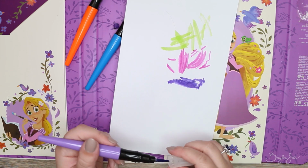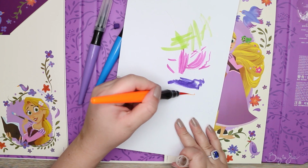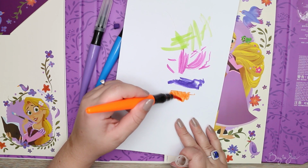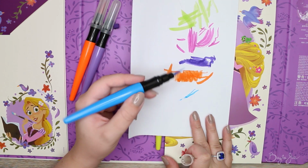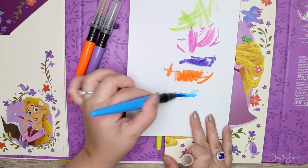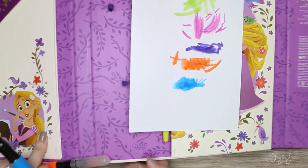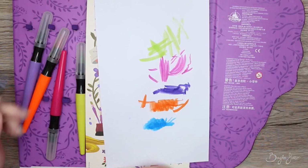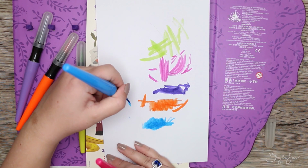This purple is too bluish compared to her actual dress. Then we have orange. Ew, orange. Pretty much my least favorite color. Then last but not least, we have the blue. Ooh, this one is my favorite, I think. That is nice. Now what I'm gonna try next is layering. Let me fold this over because it's taking up too much space. So let's say I have the pink and the blue. What happens if I combine them?